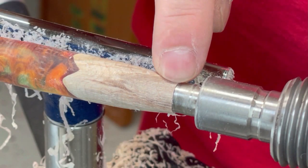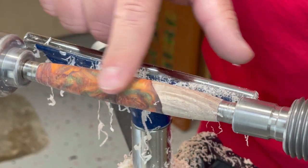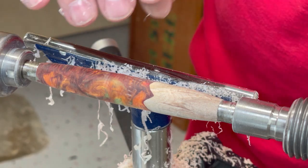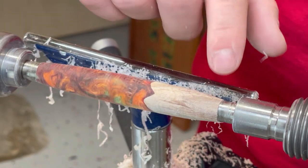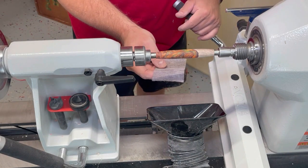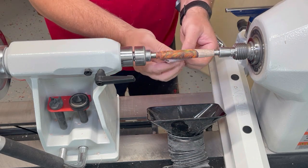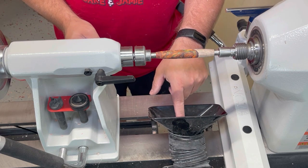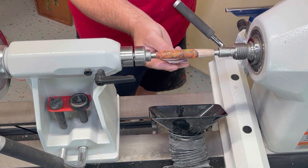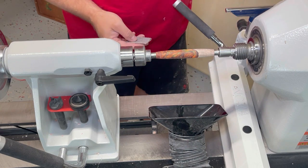I have a little chip on here and I'm close to the bushing, so I don't want to push it too much — I'm going to start sanding right here with 120. Some people who are really good turners will get right to the bushing and then start sanding. I'm going to sand down to the bushings. I have this Abernet sandpaper — I do have a video that goes in depth on sanding resin, I'll put it in the cards. This lathe has dust collection so I'll show you that. I'm going to turn the lathe down to about 500, go this direction, and sand this way to get it down to the bushings.